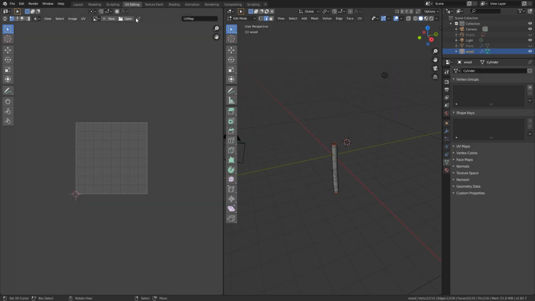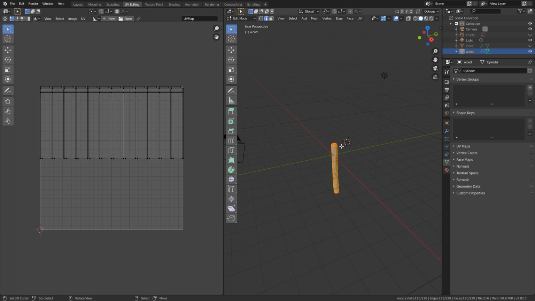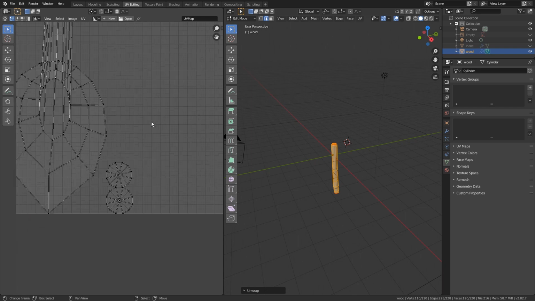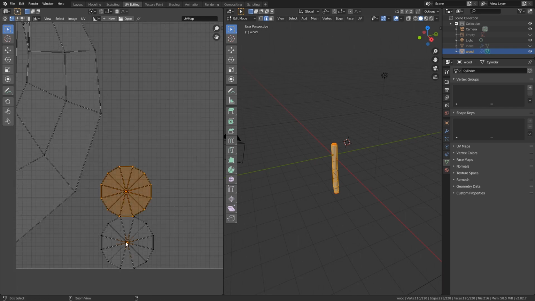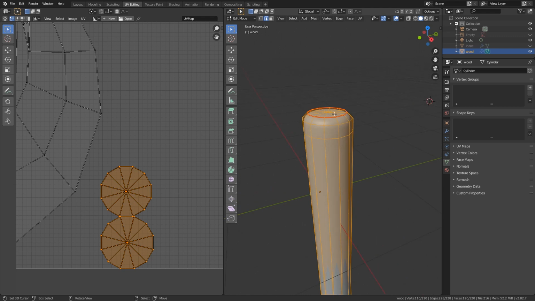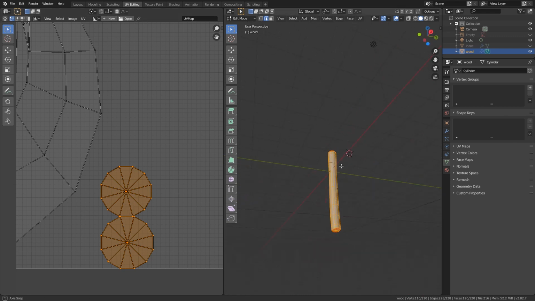Why do we need to do this? If we go to UV editing, you will see why. Our textures will always be 2D, right? We do not really have 3D textures yet. We have 2D texture maps. And our model is 3D, so we have to find a way to make our model 2D so we can essentially project our texture on top of our 3D model. So if I click on A and click on U to unwrap our model, we can see that we have 2 very nice cut out parts here, which is the bottom and the top, right? Both of these.